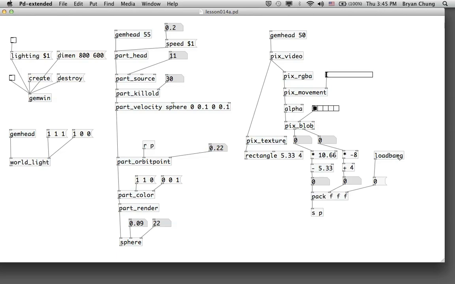So whenever we load this particular patch or we open this one, the loadbang object will issue a bang signal along its outlet. And when it starts to load this particular patch, it will send a bang signal to this message. And the bang message will enable the sending of this value 0 to the last inlet of the pack command. So for other locations, if you would, for example, have a fixed number or fixed message in order to send in the very beginning of running the patch, you can always use the loadbang to achieve this purpose.